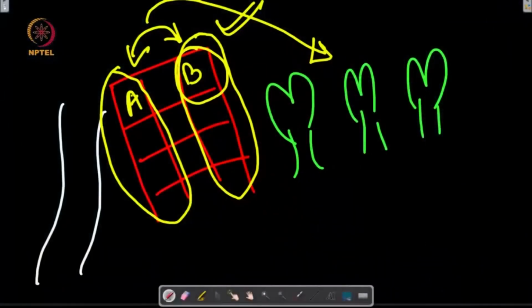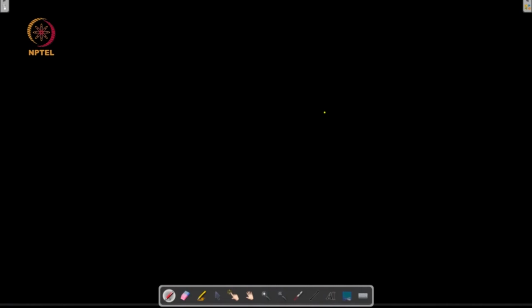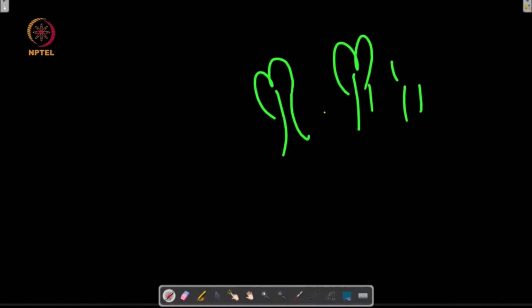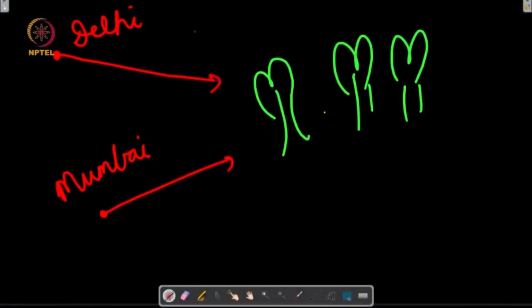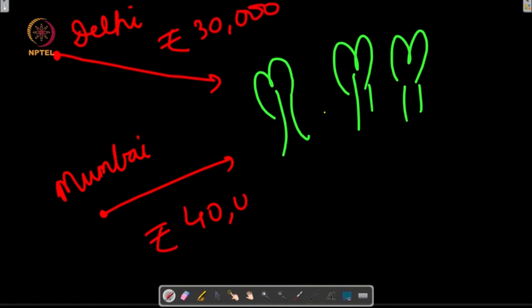So when we talk about the travel cost method, it asks the question: if there is a forest, let us say the Kanha Tiger Reserve, and people are coming to the Kanha Tiger Reserve from different areas. Let us say there is a person who is coming from Delhi, and there is a person who is coming from Mumbai. The person who is coming to this forest is spending money on transportation, on entry fees, and on accommodation and food at higher prices than what he or she would have paid at home. Say a person from Delhi is spending 30,000 rupees to come to this forest, and a person from Mumbai is spending 40,000 rupees.